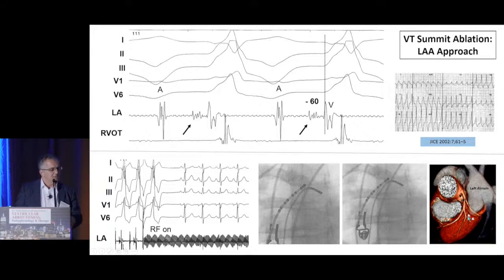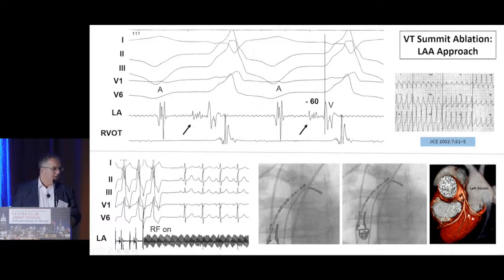This patient, we decided to map this tachycardia, this ventricular tachycardia, along the mitral annulus because the morphology was very suggestive of a left lateral accessory pathway. And as you can see here, once the catheter got inside the left atrial appendage, we were able to record this beautiful electrogram here, and using this electrogram to guide our ablation, we were able to stop this tachycardia.